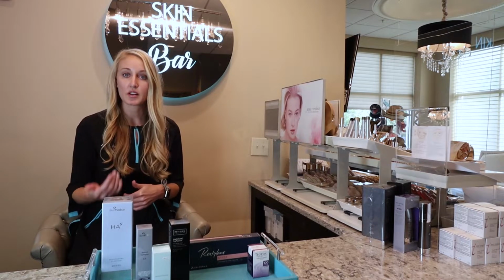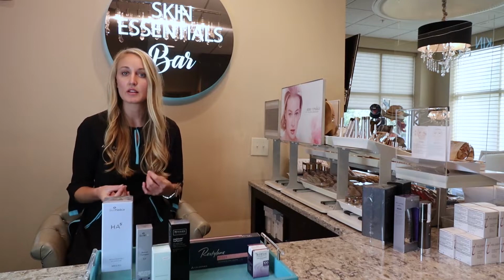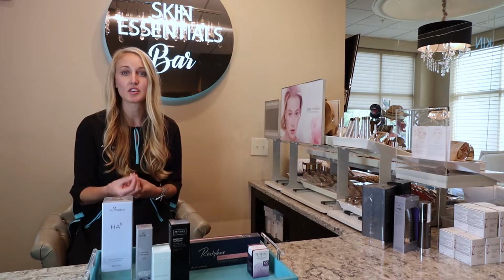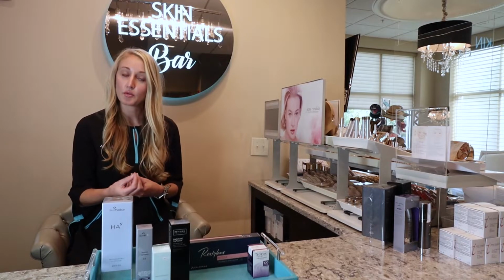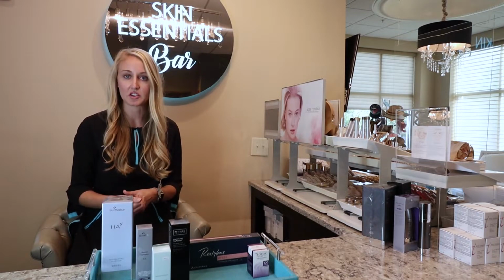So first starts with cleansing the skin. I recommend a gentle cleanser or something that's doing like a gentle exfoliation. After a cleanser, you'll move towards an antioxidant. Antioxidants help protect the skin from the sun. Then from your antioxidant, you'll want to utilize a great sunscreen with an SPF 30 or higher. I love a tinted sunscreen because it helps blend some of my pigmentation imperfections.